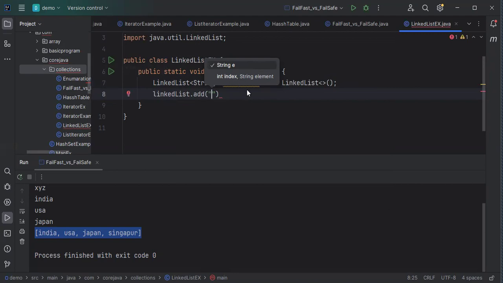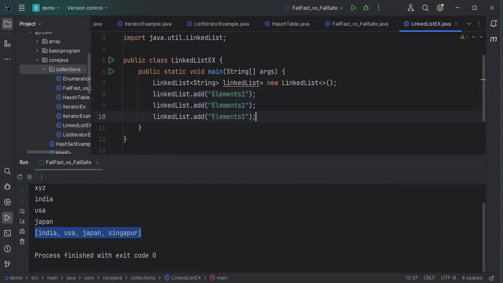So here I am adding some elements, element one, and we'll copy paste this for faster execution: element one, element two, element three. Now we have added elements into our list.